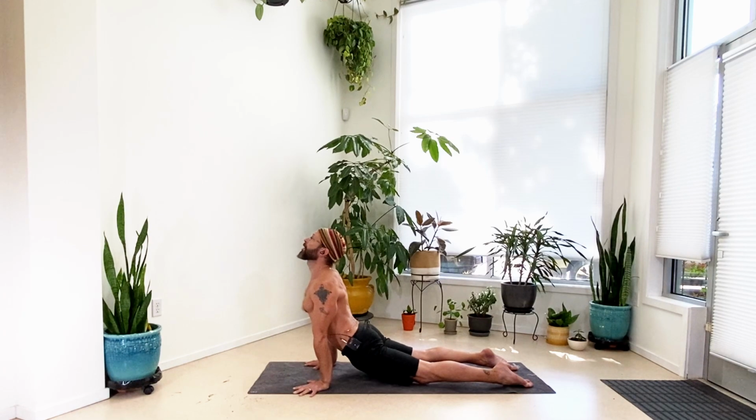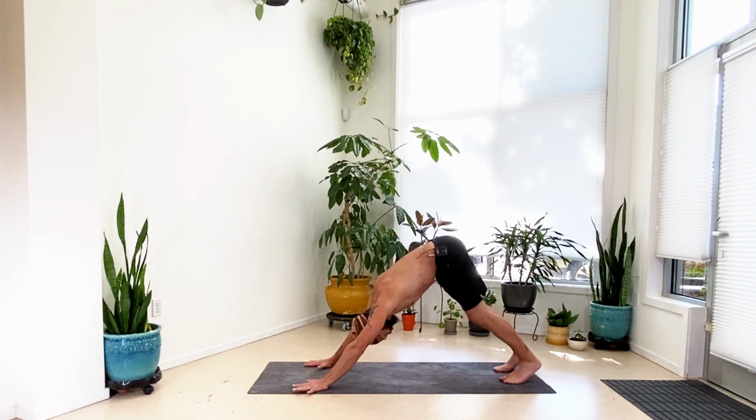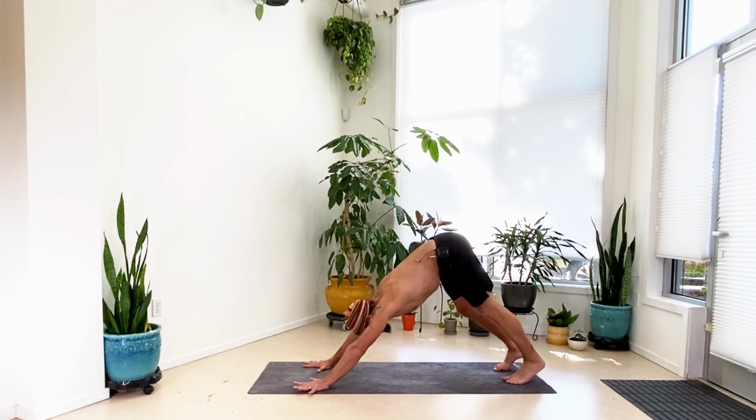And then take an inhale. With the exhale, pull your belly in, hips up and back into downward dog. Pedal out for a moment. Let your hips move side to side. And then we'll take it through our sun salutation.